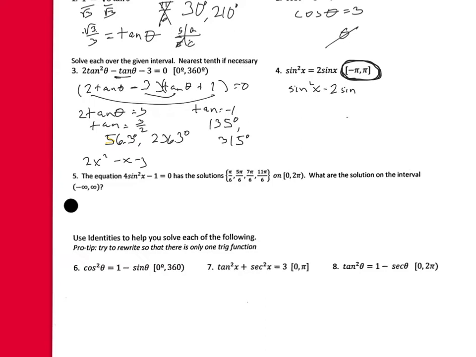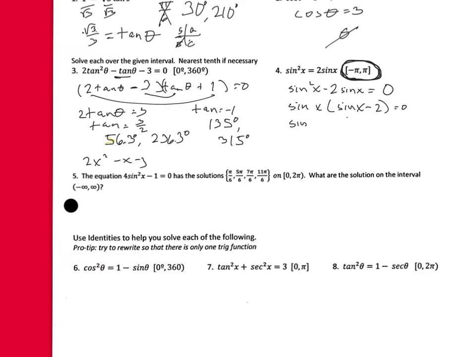I'm going to get this thing set equal to 0. I knew to do that because the words are the same. If the words were different, I'd want to try a Pythagorean identity. So the words are the same, so I'm going to get it set equal to 0 just so I can factor it. So it's the greatest common factor of just sine.